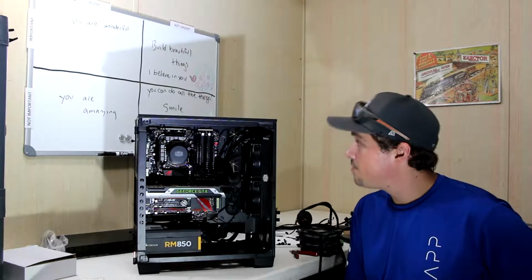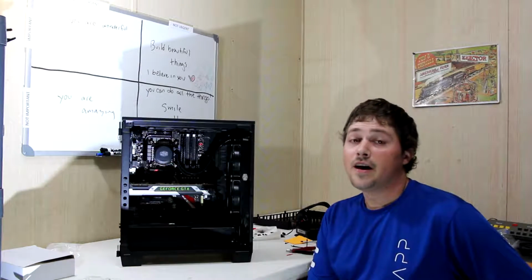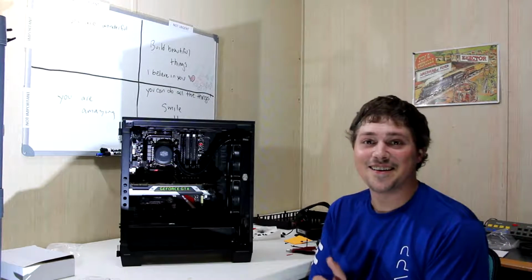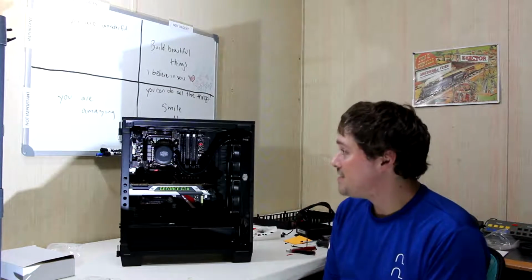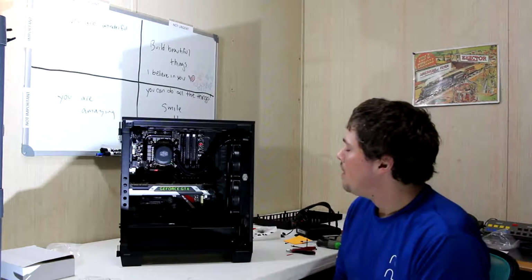So that's what we're gonna do. We're gonna plug it in and see if it works. Fingers crossed. Alright, well, this is several hours later. It's 11 o'clock at night. Just basically finished it up. When I powered it on earlier, it powered on fine, no issues.